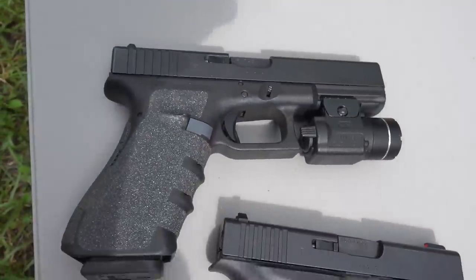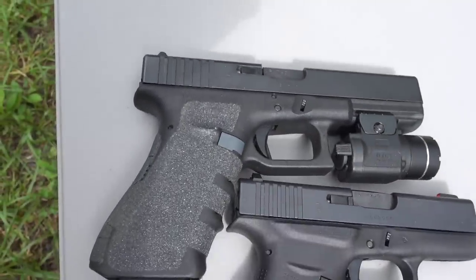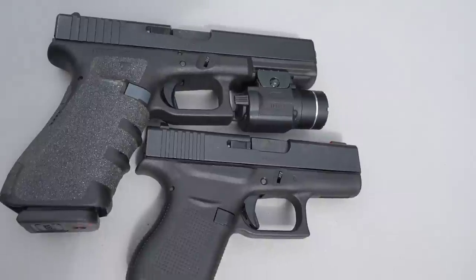You can see compared to my Glock 17 that it is much smaller and has a much shorter barrel. A shorter barrel usually gives you less velocity on the bullet, and obviously that affects the way the bullet performs. So I'm going to shoot several different rounds through the Glock 43 and try to get a more accurate representation of what these bullets would do in a concealed carry situation.